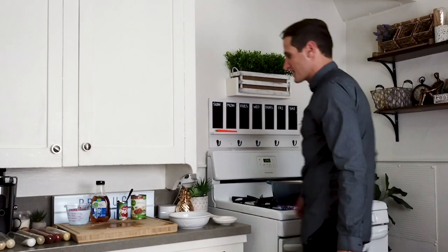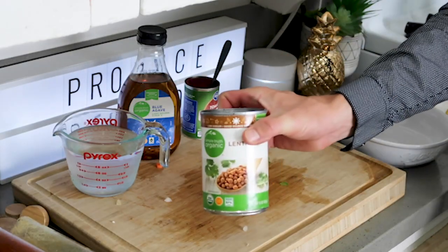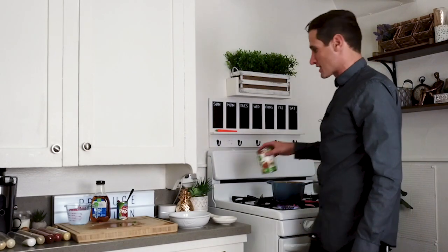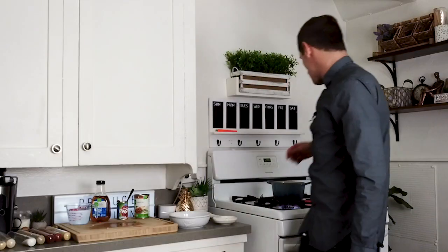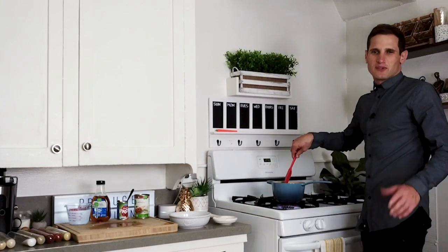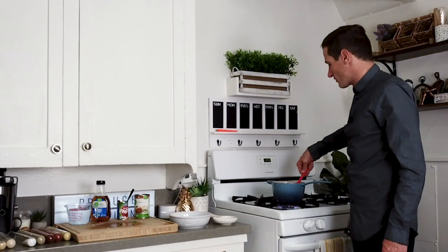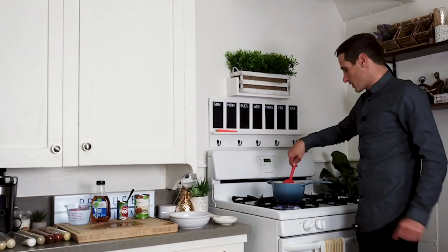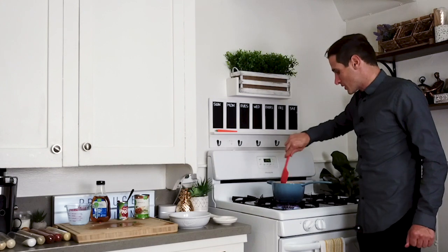Now it's time to add the star of the show, the lentils. Let's add in some brown lentils. I get them pre-cooked. That's a can of brown lentils. Pre-cooked, ready to go, saves you some time. You can also cook these. Takes about 15 minutes to cook lentils. Very, very simple, very, very affordable. High in protein and so healthy for you. So we're going to stir around those lentils in there with those veggies.